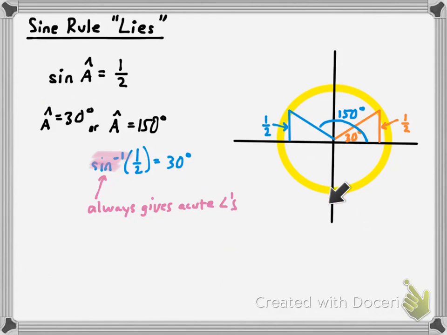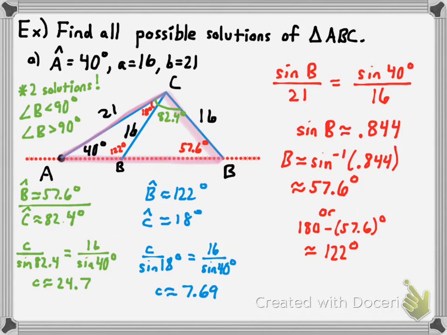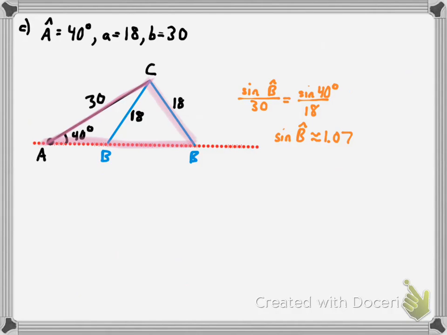Similarly, it can never be less than -1 because the radius of the unit circle is again 1, and so you'd be saying the sine of the angle is greater than the radius. Not possible. So, if ever you get a situation where the sine of an angle is 1.07, that means it's impossible to make a triangle that has those measurements. All right? This is impossible. Which means that there are no solutions, acute or obtuse or right, for this particular situation.